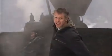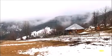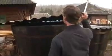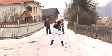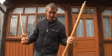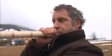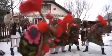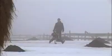Welcome to Romania. In the northern mountains of Romania, you can still find the last vestiges of European peasant life. And that's one of the reasons this is such a great place to find rare, beautiful objects. This is exactly why I came here. Handcrafted musical horns, objects carved by some of the world's best woodworkers, even dancing deer that were once used to scare away werewolves. Romania, where once upon a time still is.